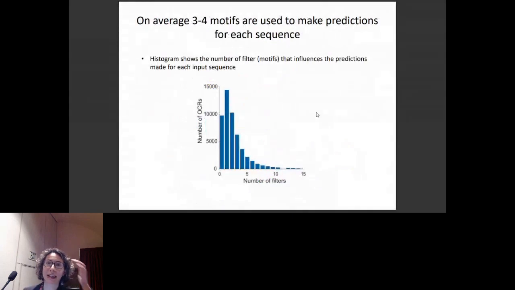But what is really interesting is that the predictions are being made based on combinations of these motifs, and any individual motif by itself is not that predictive. So how many combinations are there? Maybe this is the last slide that I'll leave you with on the first part of the talk. We can quantify that for any given sequence, any given ATAC peak where a model makes a prediction: how many motifs do we need to make that prediction? This is the histogram of that. Basically, on average, for any given ATAC peak, there are 2 or 3 motifs needed to make a prediction across immune cell types. But there are many that need far more than that, and you can see a wide tail of the histogram here.